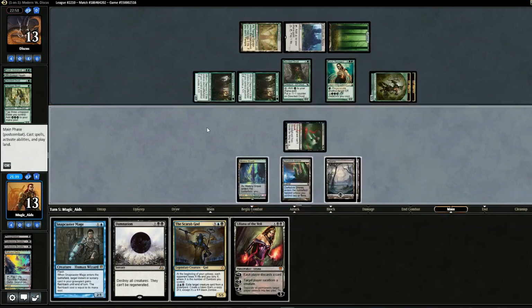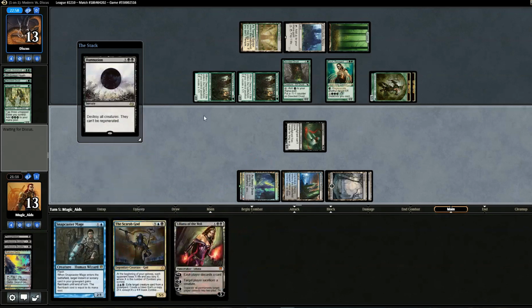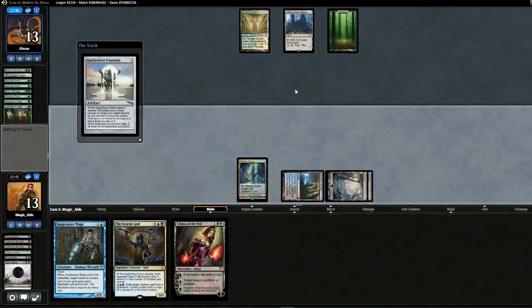All right, we'll swing with Bloodghast, and then we'll drop in Damnation, and they can't be regenerated. Oh, sweetness. Now all we need is 1 more land. We can drop Scarab God. Ooh, do I want to be a super dick and drop the Fountain, or do we drop in Snapcaster? Let's be super dicks, drop the Fountain, pass the turn back.